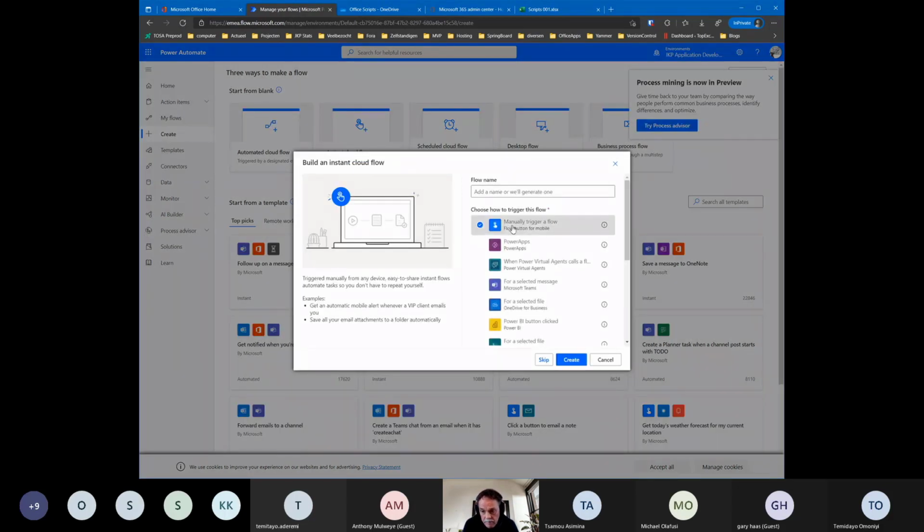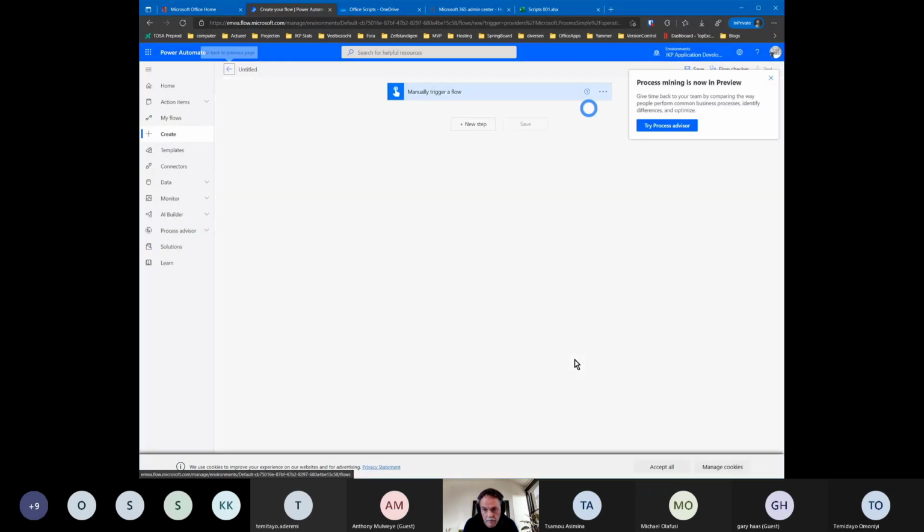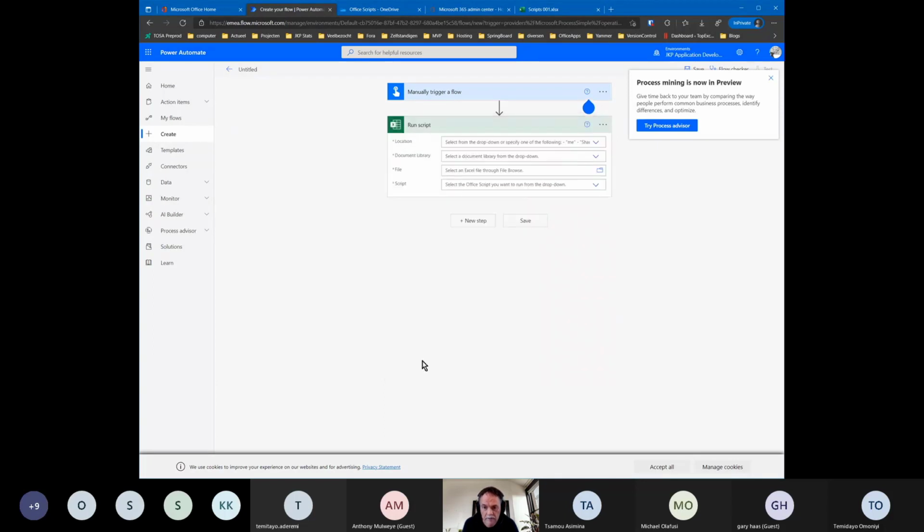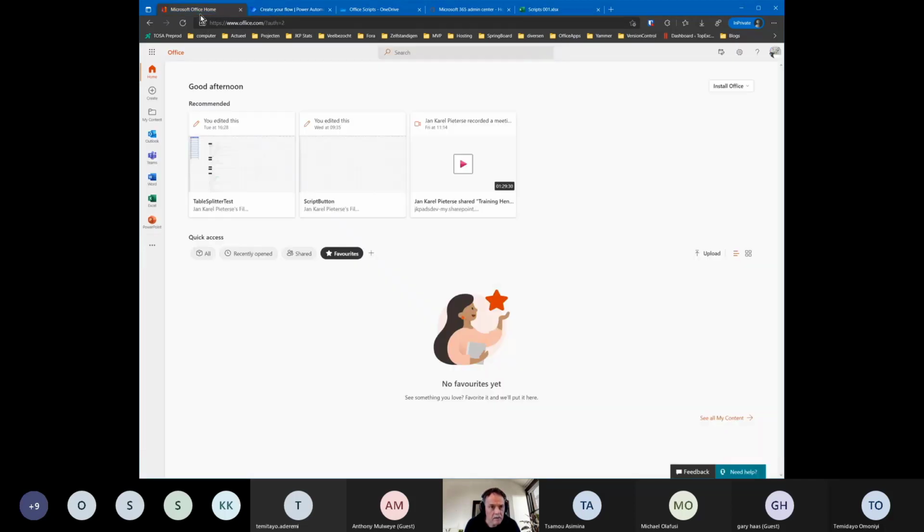Let's manually trigger a flow, create the flow, and then add a step. And the step is run a script in Excel Online. And then over here, you can select where the script is located, what the script name is, and etc. So that's the third way of actually starting a script.